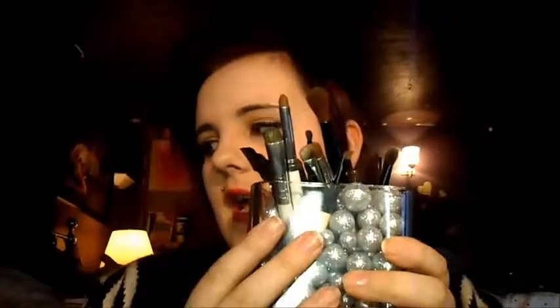Moving on to the dollar store: I got this glass container and the ornament balls that came from the Festival of Trees — they came in this holder and I still have a bunch left. It was eight dollars. I'm not quite sure the container is the right size but I might get a different one. I also got trays to keep my mascaras, primers, and false lashes organized.